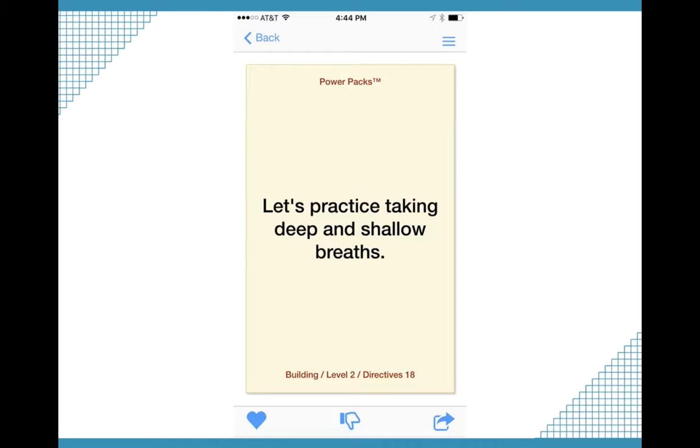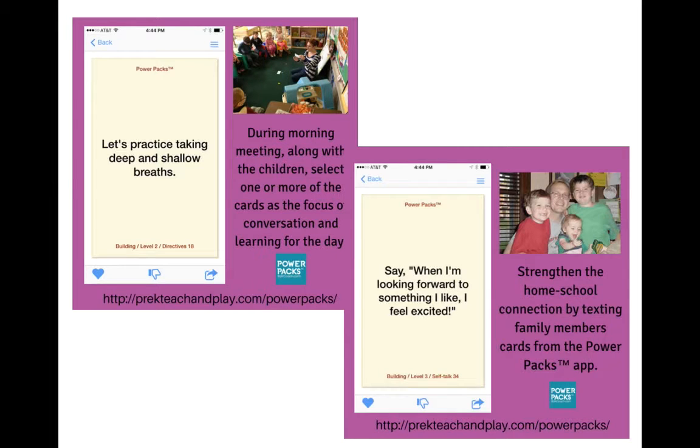And this practicing of taking deep and shallow breaths is a way that we start to regulate, regain a more neutral state, maintain a more neutral state, even something that we can do in terms of impulse or self-control, which are all aspects of self-regulation. And so the app can be used in a variety of different ways. And again, we'll talk about in just a minute how we can go old school and not worry about having a mobile device, because I know many of you worry about having more screen time.